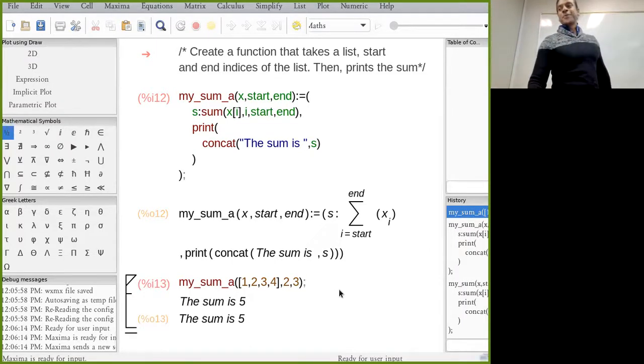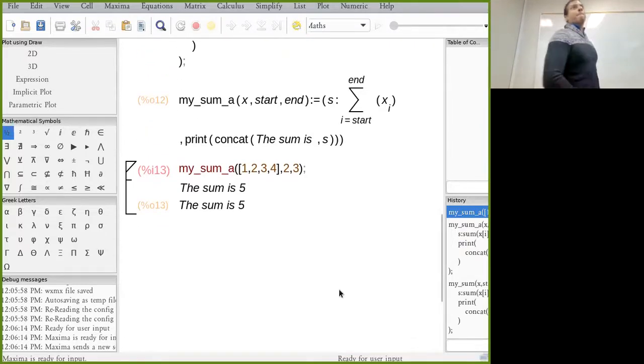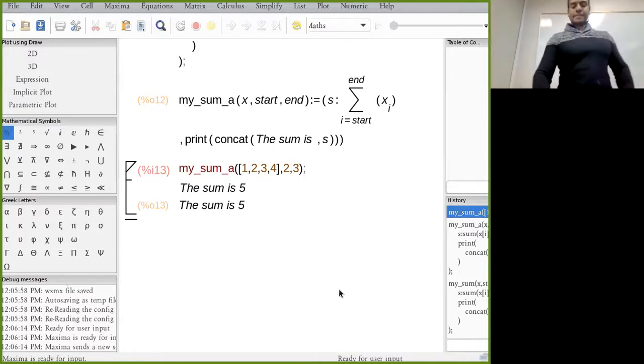What did it do? It took the input, which is 1, 2, 3, 4, started with the element 2, because the starting index is 2. Ending index is 3. So it is going to add the values in those two indices. The 2 plus 3 is 5.